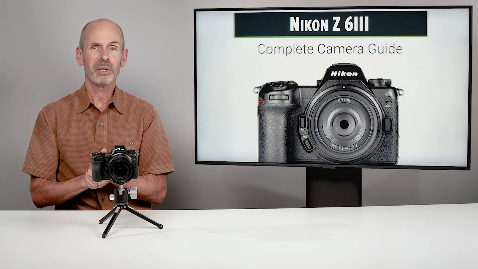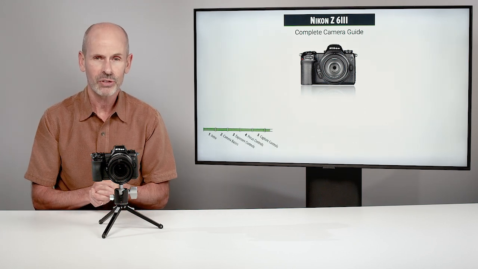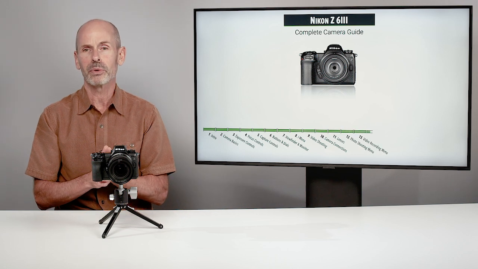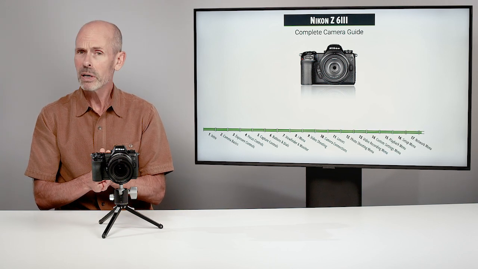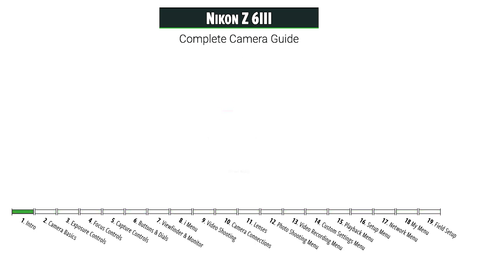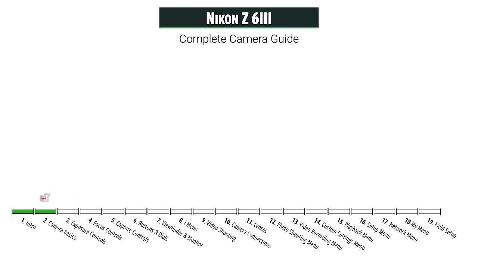So let me tell you what we're going to be doing in here. I've broken the class down into a lot of very distinct sections so that we can cover each topic very thoroughly as we go through it. And it's going to go on for a little bit because we want to really get in depth on each of the different topics. So we're going to start off with a few basics for people who might be new to photography, but we will cover some important, more advanced topics in there as well.